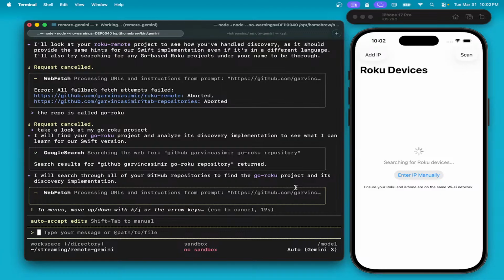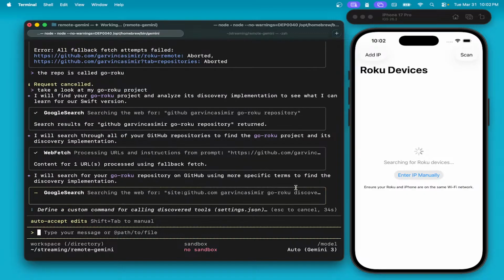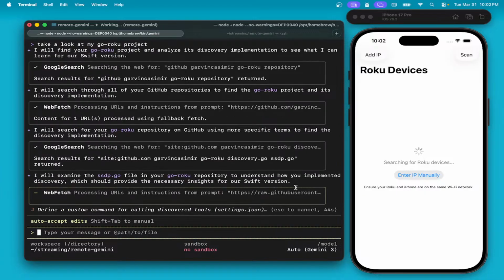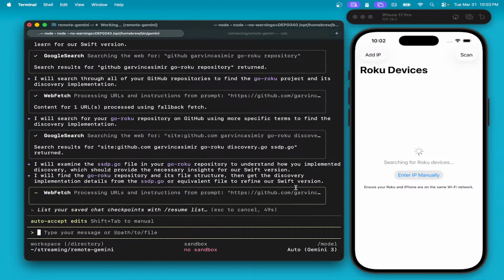Ideally, it's a library and a console app, so it should be able to just run it, see that it's actually discovering the device, see the API calls that are being made and all of that stuff. And it might get a clue in terms of what it's doing wrong. Okay, so now it found it.